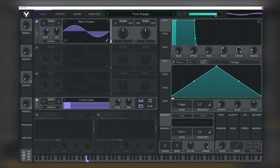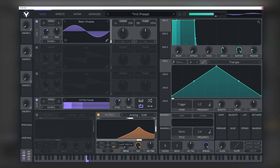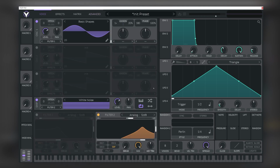Then we're going to turn on the noise, and we're going to filter this noise using filter number 2, routing the sampler through it, and then changing the filter into a bandpass like this. And then adjusting the cutoff, depending on how we want this noise to be. In this case, I'm going to leave it around 5k, 4.6k, something like that. If you don't see this in Hertz, you can go to Advanced, and here in Display, you can change its frequency units to Hertz.